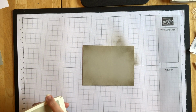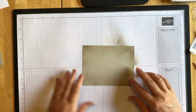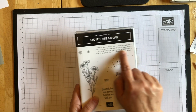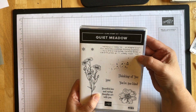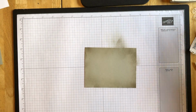And then we are going to do some stamping from the stamp set. So the first stamp we're going to use is this one here. It's almost a typewritten stamp, and it is broken up, so you can't really read all of the letters on it. So it's also very vintagey feel.